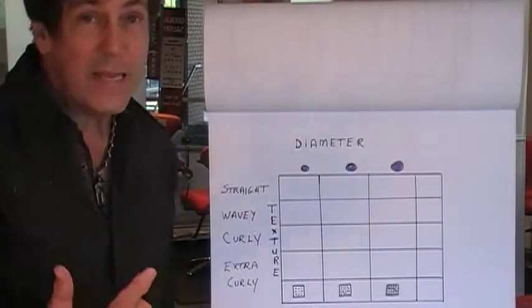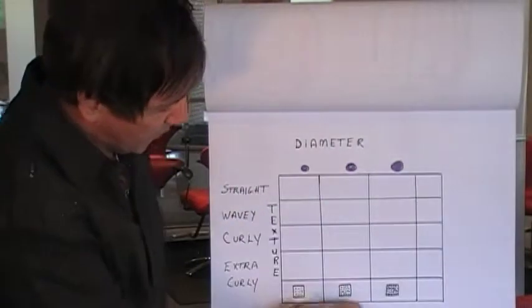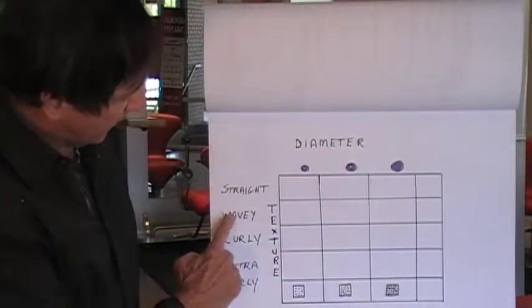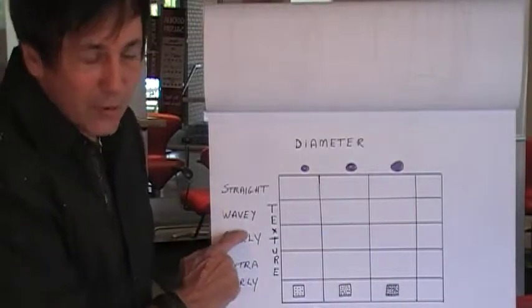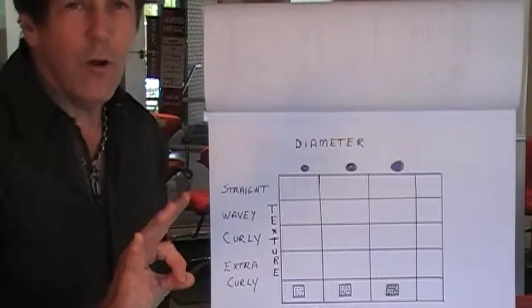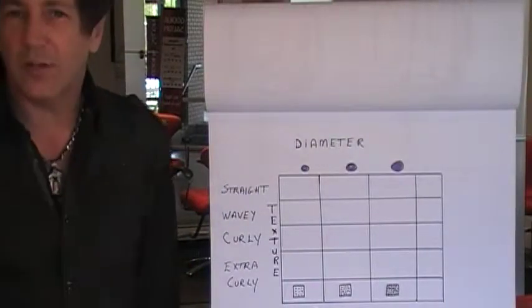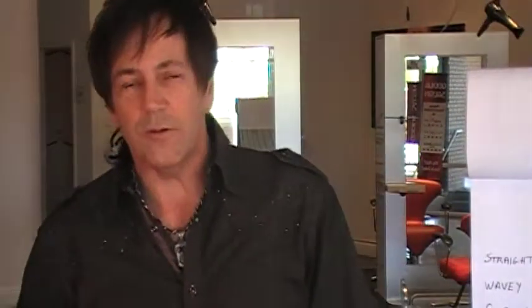If you happen to be that fortunate person who has medium diameter, medium density, right between wave and curl, which puts you right in this area right here, you are home free. You've got the perfect hair to work with, and the only limitations on the hairstyle in that case would be the limitations that you chose by not wanting to remove a certain amount of length or add layers or whatever that might be.